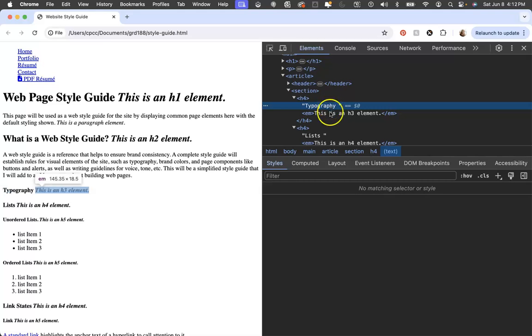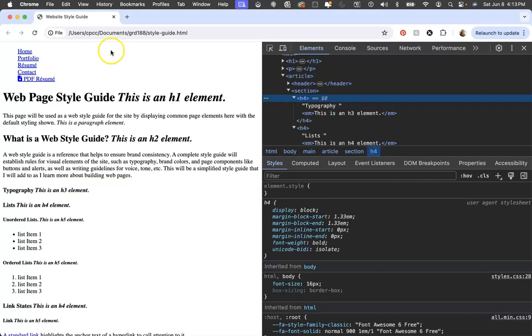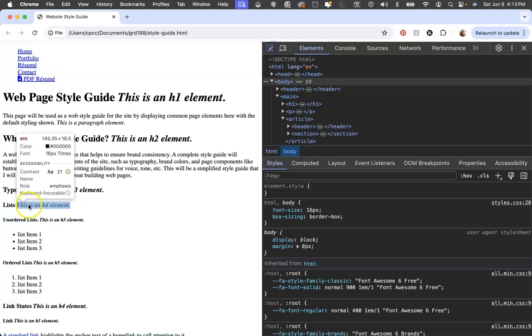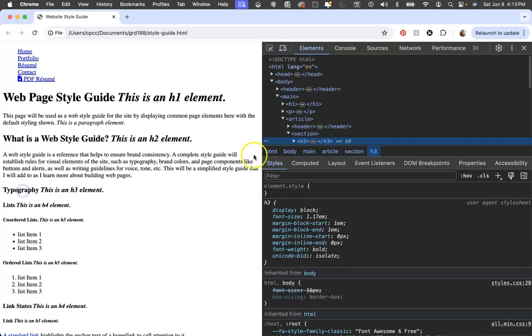So the thing about designing in browser that you have to remember is the moment that you refresh the page, all of the changes that you're making in the developer tools will go away. So you can see I just made this an H4 from an H3. If I forget and I refresh the page, then that's going to be back to an H3 again. And so keep that in mind. So it is a temporary way to mess with pages, but you can actually look around and experiment with the code on any web page by using these. So you can learn a lot about how to write code by doing that.